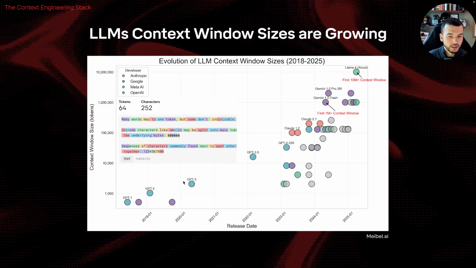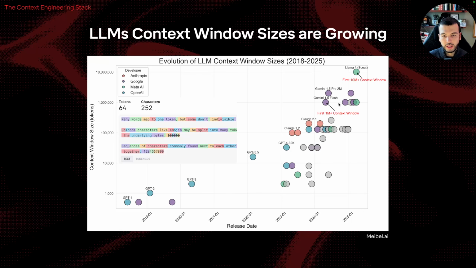And this number keeps growing. Today you have some open source models like Llama 4 that have been fine-tuned to take 10 million tokens in their context window. Most of the offerings from the large labs are around 1 million. So Claude 4 and 4.5 both support a 1 million context window. I believe some GPT-5 variants do it, and then Gemini also has it. So I would say the ability of the models to take more and more tokens as input has grown.